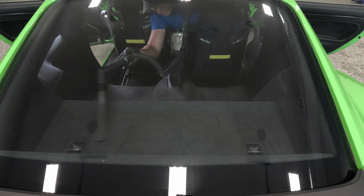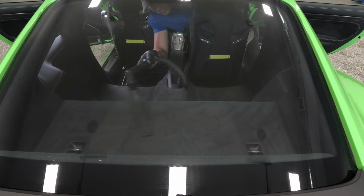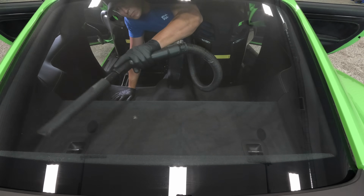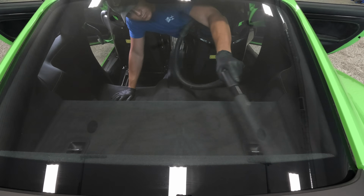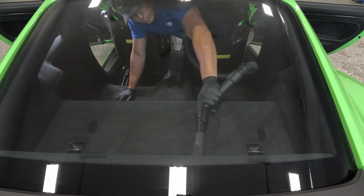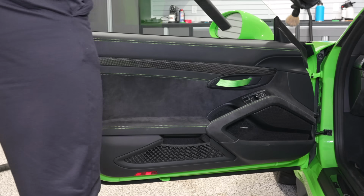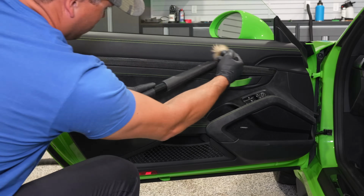Alright, well, as I finish off the cargo area here where the back seats would normally be, you might notice that this is a pure two-seater and doesn't have any back seats. Again, to lower the weight of the car. Really, it's not like you could fit anyone back here anyways, especially because you can't tilt the front seats forward, so no one can physically get back here, but it does end up adding a ton of slightly hard to access cargo space.